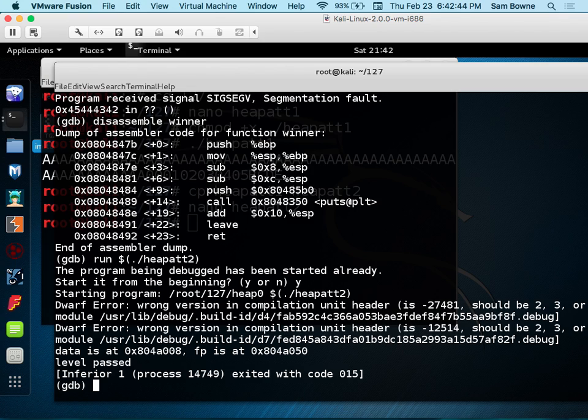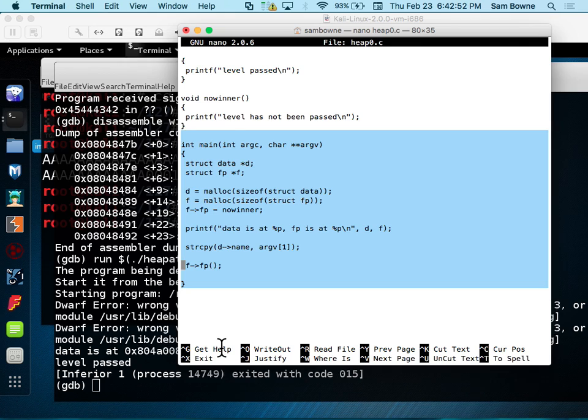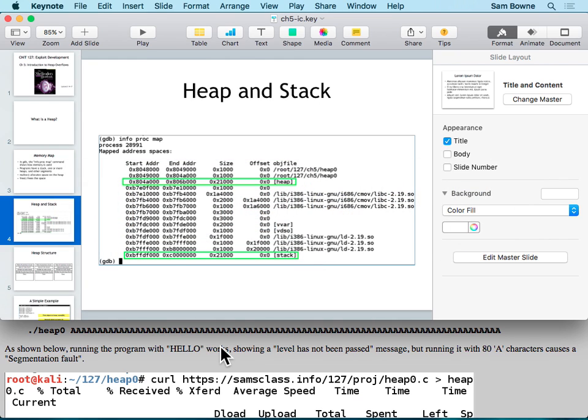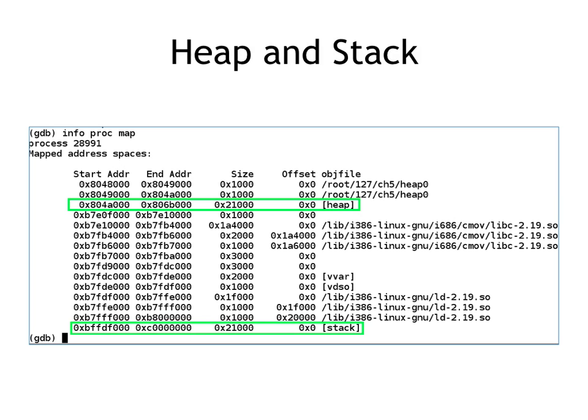Now I was able to control the instruction pointer and go somewhere. And that's why in this contrived example, it's very easy to see how the heap overflow works. It's exactly the same as the buffer overflow back where you overflowed one variable into another. So this one is such an extremely simple example. It doesn't even really use anything about the structure of the heap. It's just two objects in memory where the first one leaks into the second one. So real pros might not even like to call this a heap exploit.